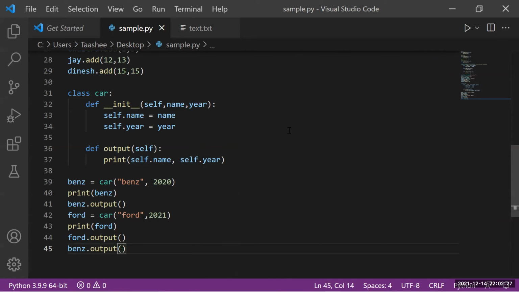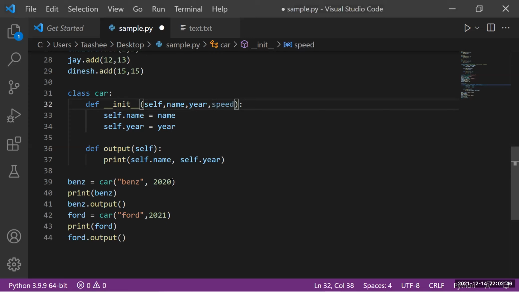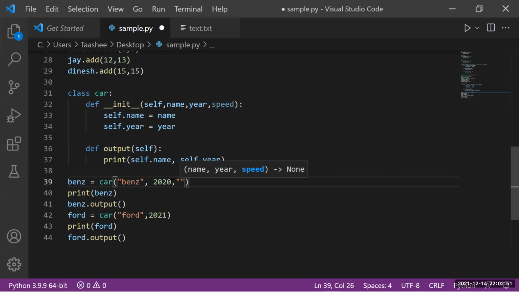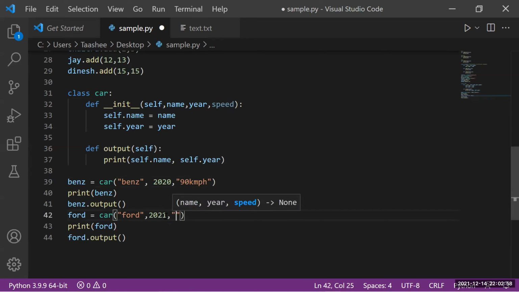नहीं कोई पूछने वाला है कुछ, बोलो. अगर सर हमको मतलब कार का स्पीड जाना है तो सेल्फ वहाँ पे इनिट की जगह पे एक ये बना के फिर सेल्फ डॉट वो हाँ मतलब एट्रीब्यूट देना है स्पीड, हमको इधर एट्रीब्यूट पास करना है 90 kmph, इधर भी 130 kmph.